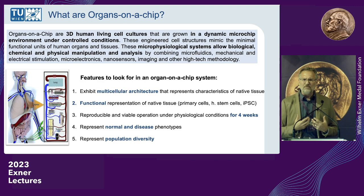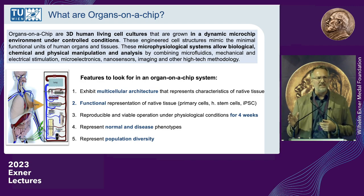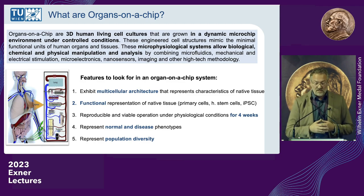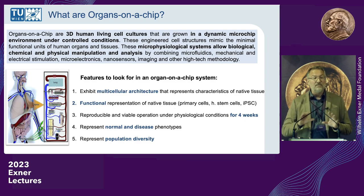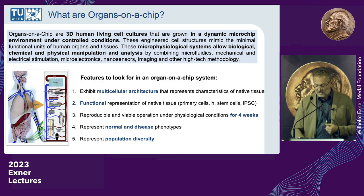You also need — and this is very important — reliable operation of the system for at least four weeks, because you need homeostasis. You also need to be able to make the tissue sick and healthy again, back and forth, to see how it responds. And of course you need population diversity. If any of these features are missing, that is a challenge — and I'll ask you to look for whether they are present or not in the three examples I'm presenting.